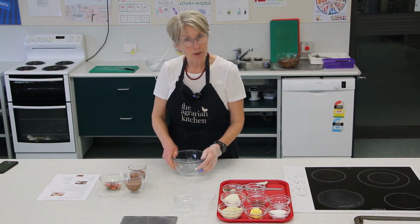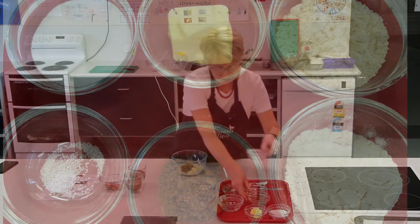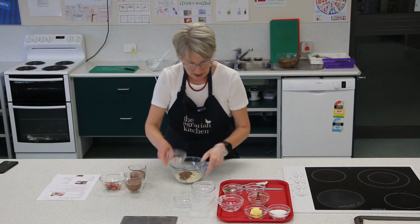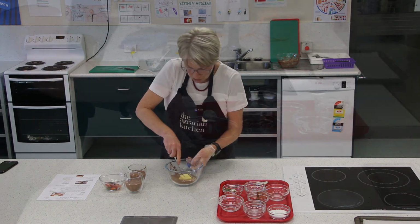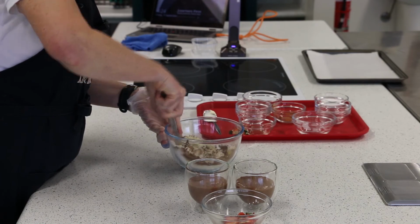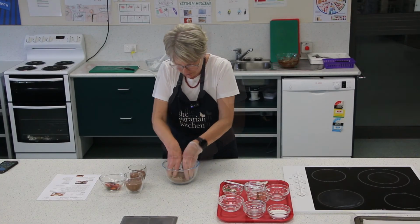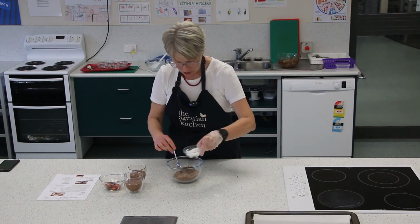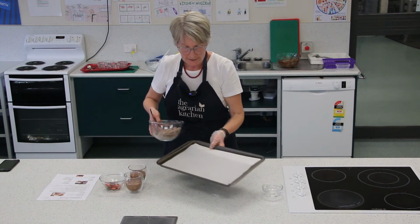So we just need to combine the dry ingredients. There is plain flour, almond meal, cocoa and salt. And into that we rub in the butter. Remember, when you're rubbing in, to cut the butter as fine as possible. So just rub that in until it resembles breadcrumbs. So then just add the sugar and give that a mix. Place it onto a tray.